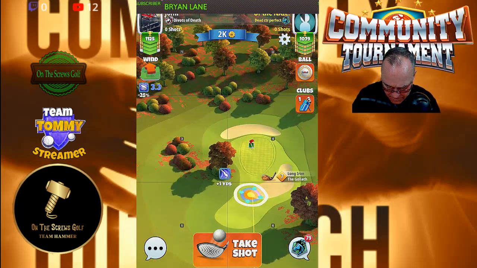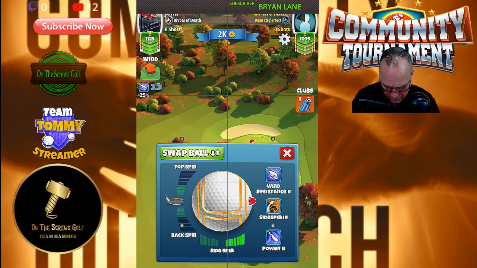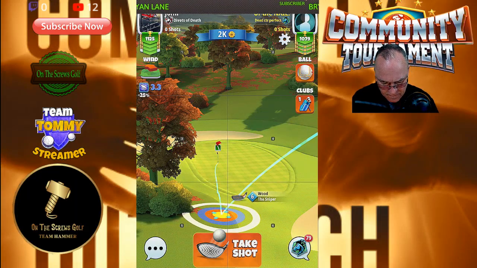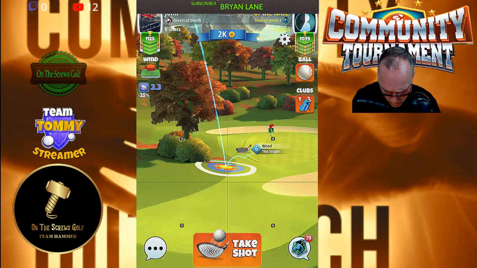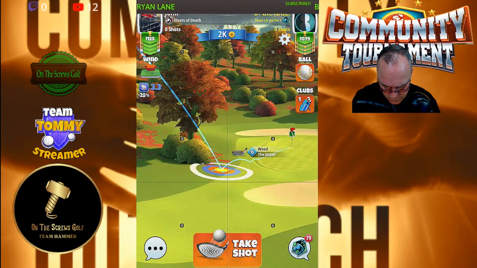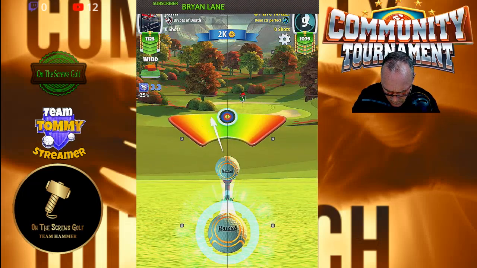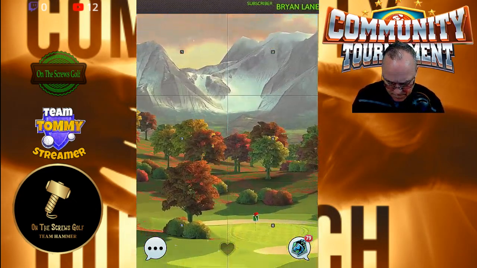Okay, here we go. First shot of the tournament. Let's go full left, see what that looks like. Bring it right in the hole like that. 3.330, max is 4.1. Okay, perfect release. Let's see what happens.